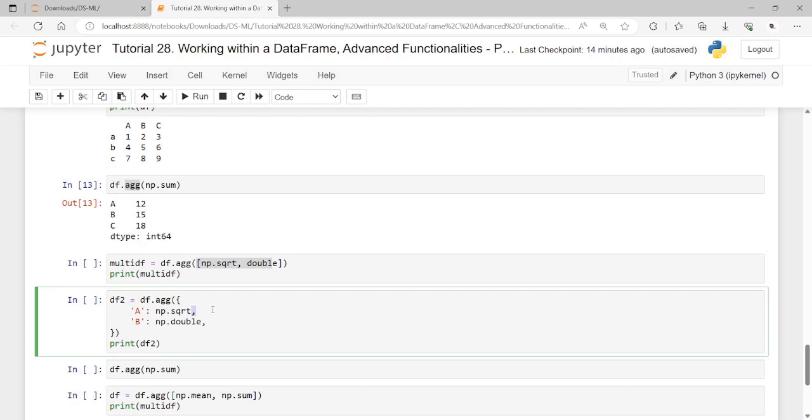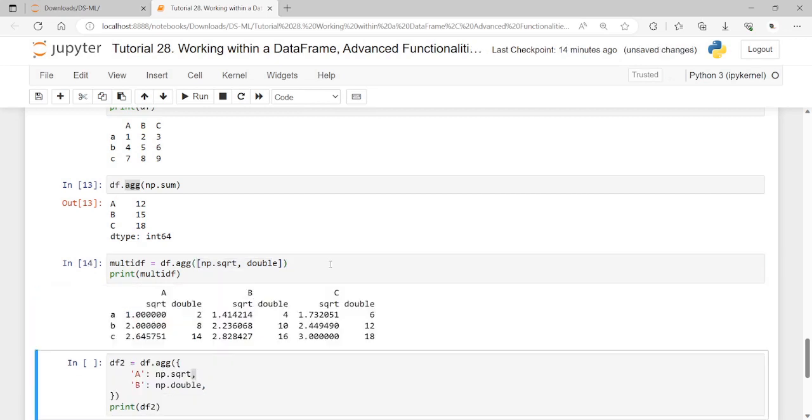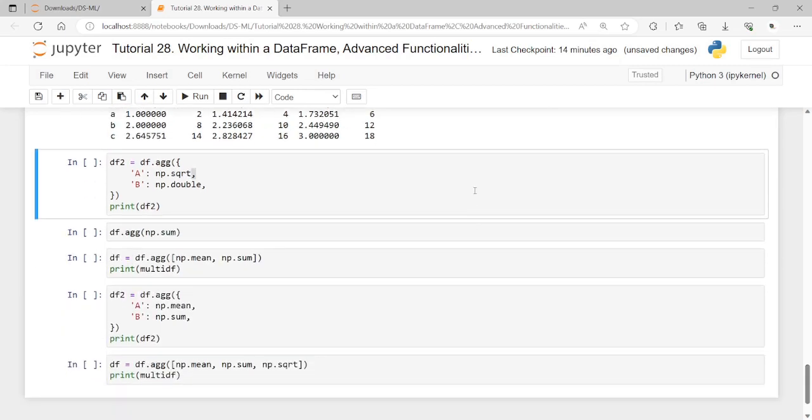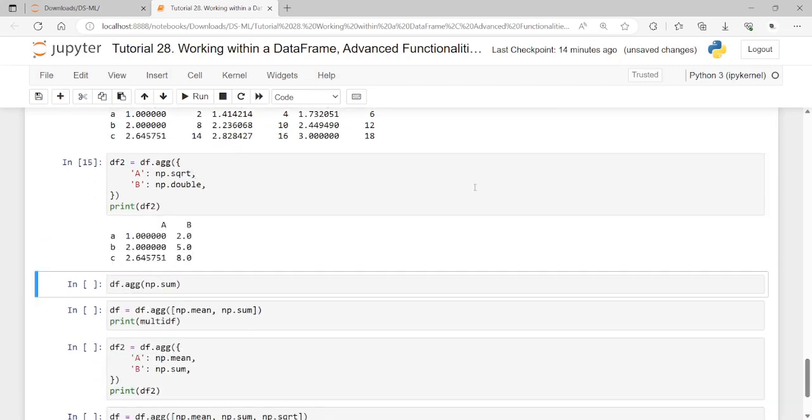Let me execute both and then discuss. So far, it would seem there is no difference whatsoever with the transform method. Actually, aggregation handles aggregation functions perfectly, which transform didn't.